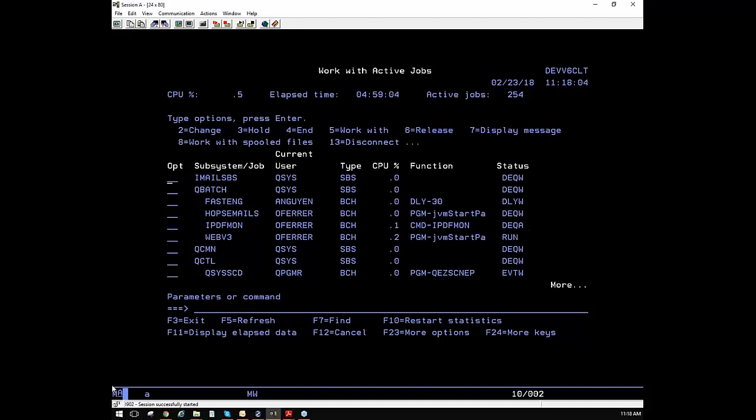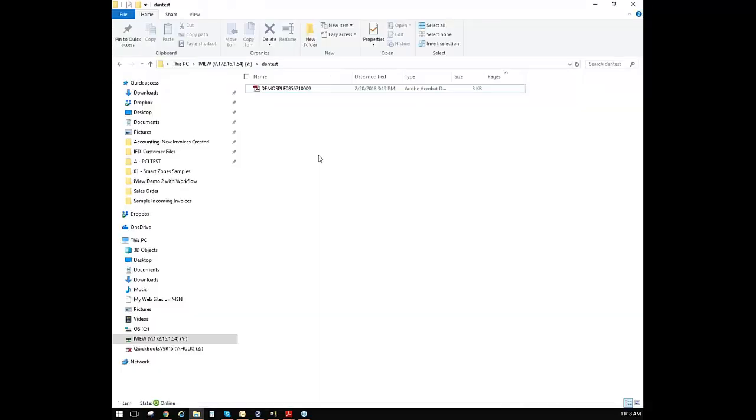And if I look up, let me get this pulled up for you. And I should start seeing that's one of the invoices that just came in. That's the second one that just is coming in right now. So the iPDF monitor was able to pick up that output and just populated the directory that we have on our IFS with those two files.